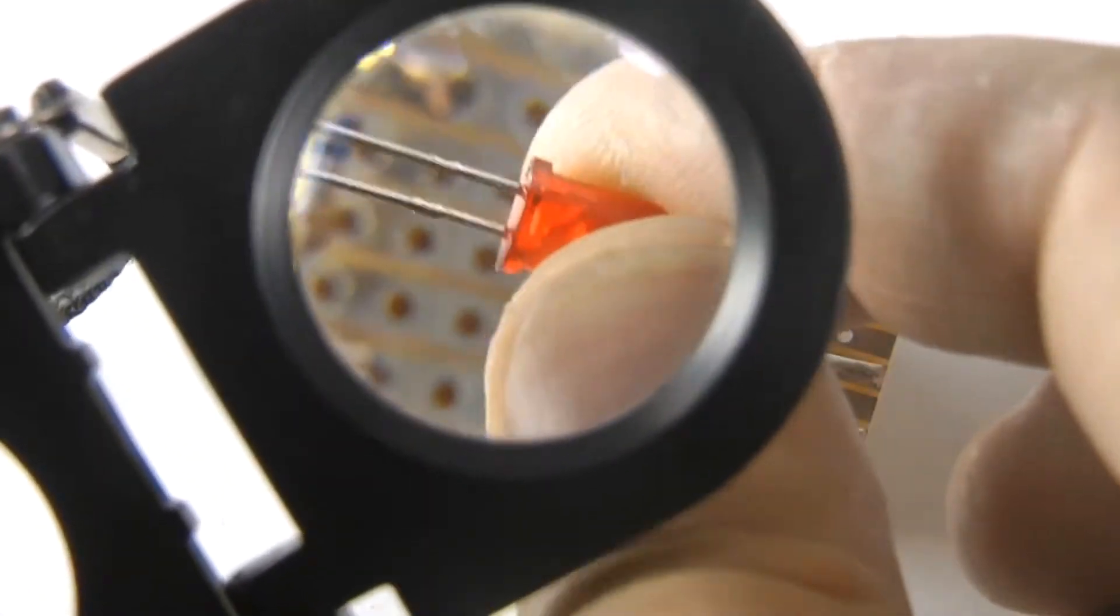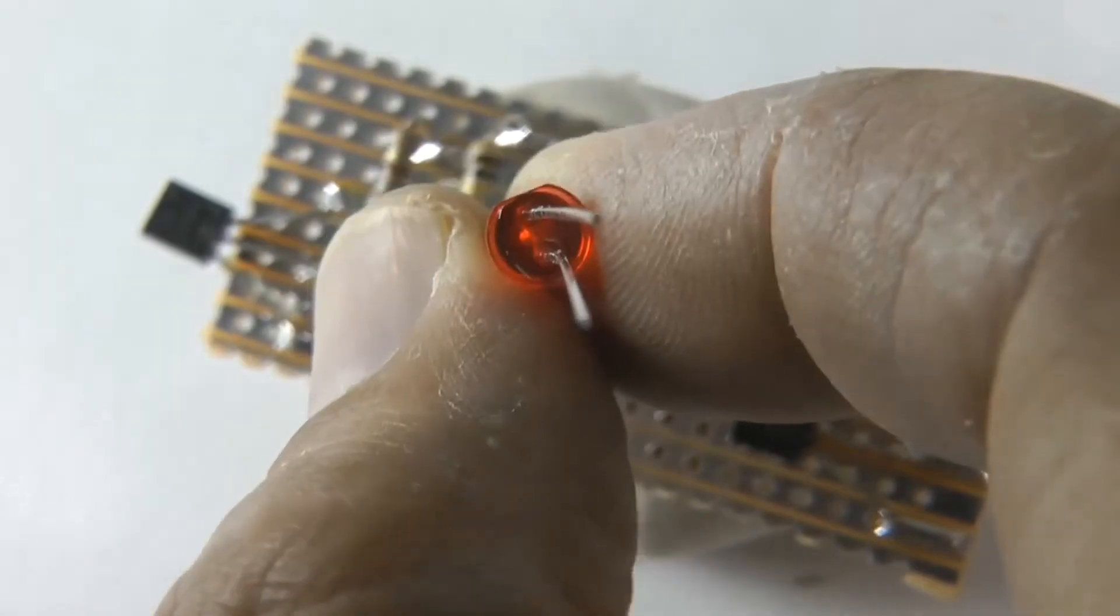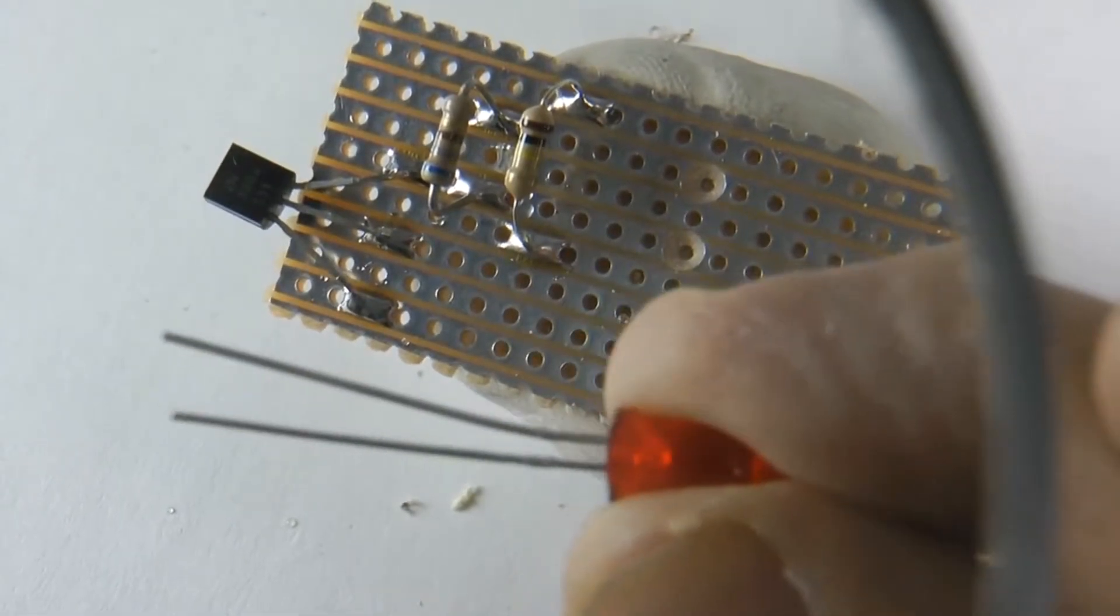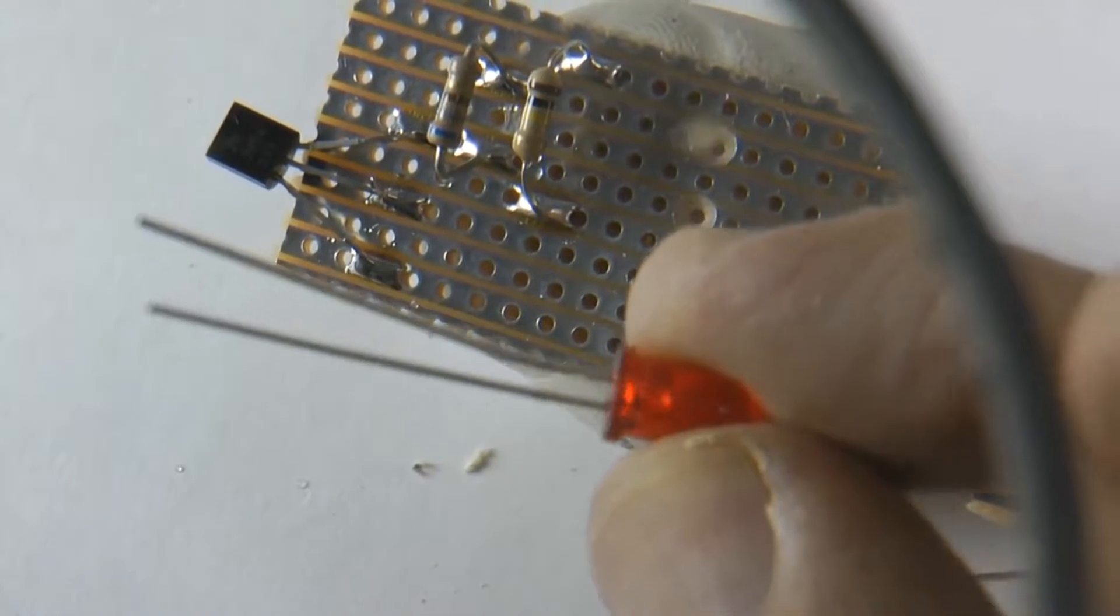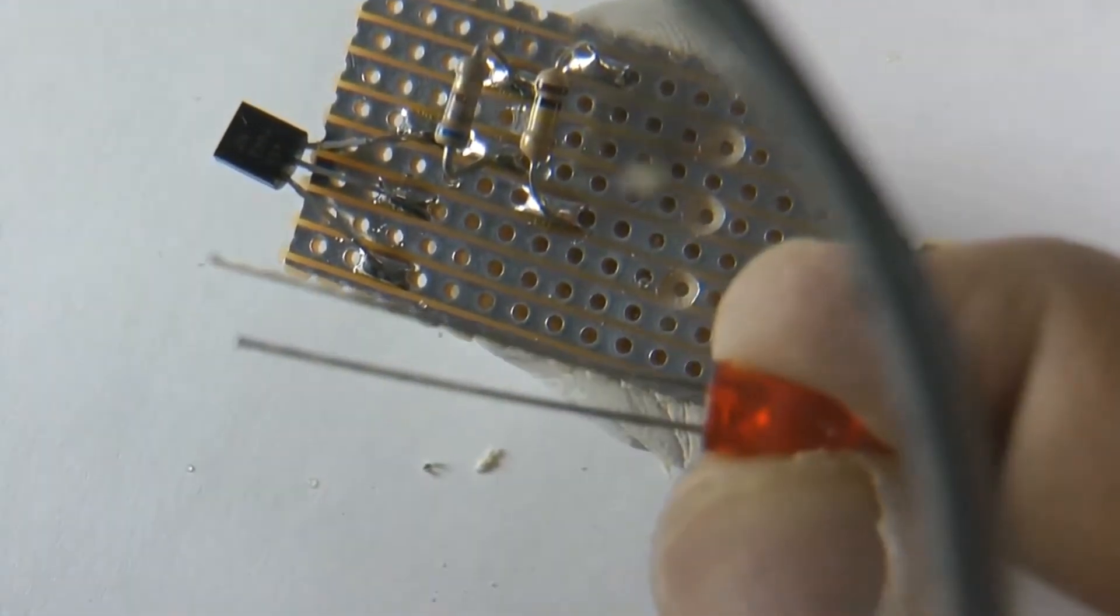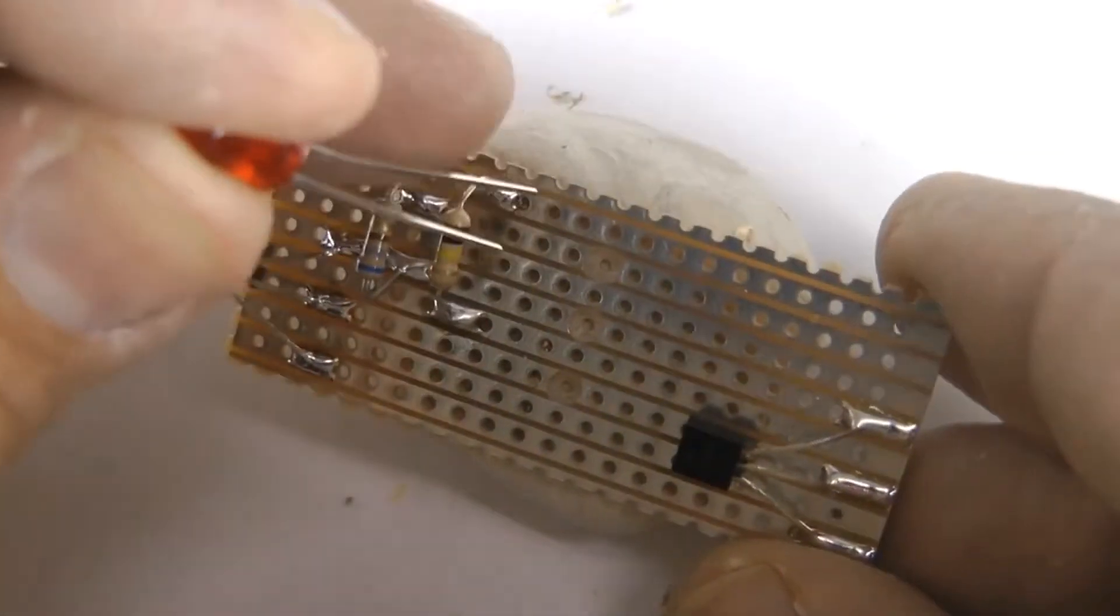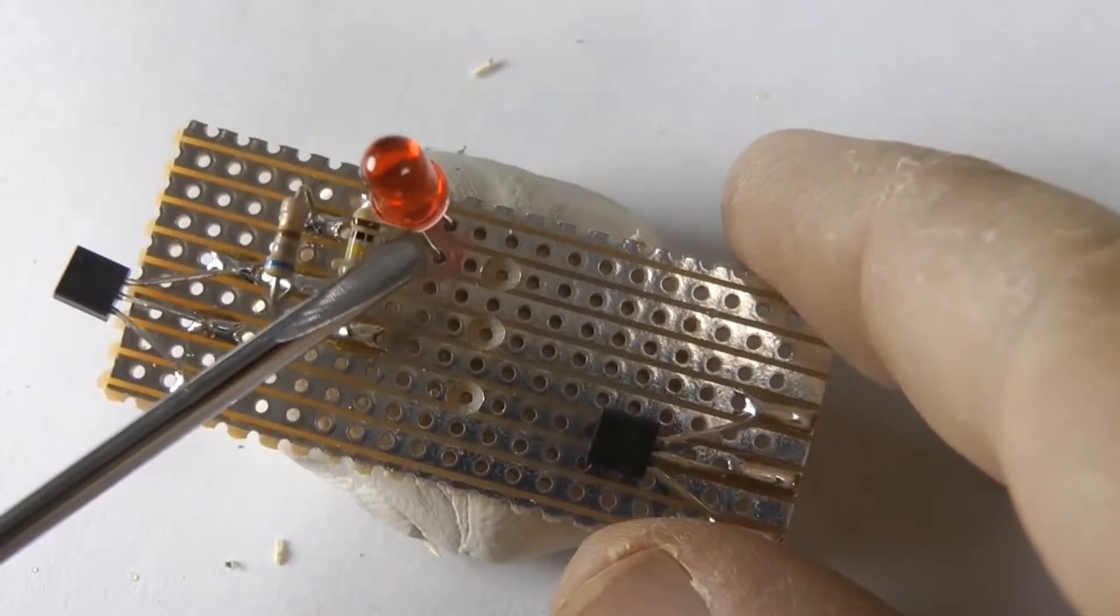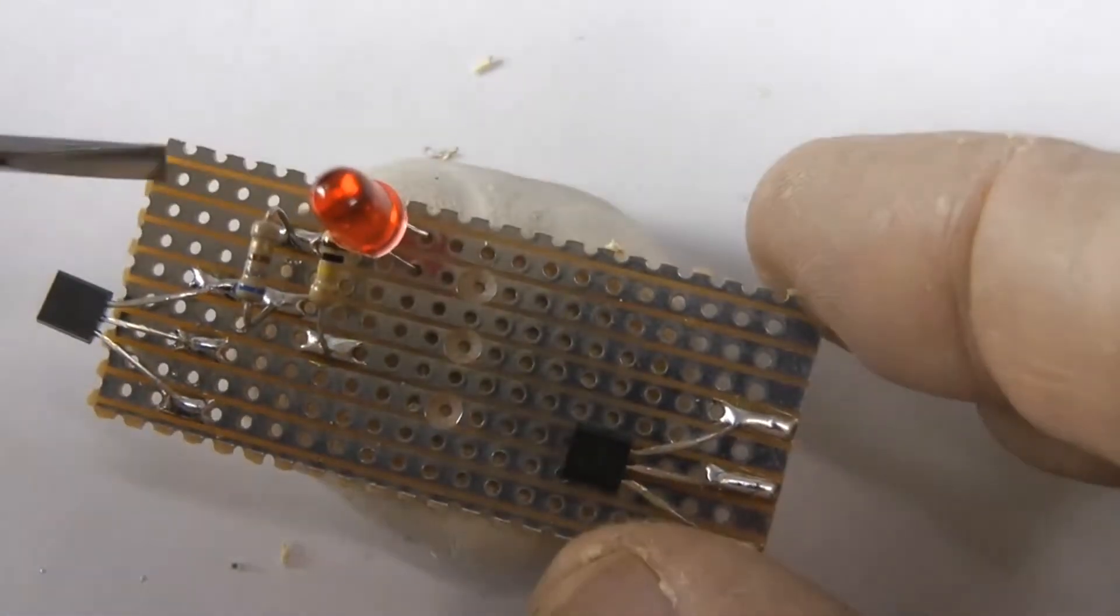What you will notice with the LED is that there's a bit of a flat indentation on the one side. So that flat indent there is closest to the cathode. So what you'll see is it's round but closer to the one leg it's flat there. I'm sure you can see that clearly now. The one leg is longer than the other leg and the one leg is shorter. The shorter leg is nearer to the part with the flat indentation on it. That's the cathode and the longer leg is away from the flat indent and that's the anode. We want the LED cathode side to be facing south or towards negative. When I put that part in there like that you will see that the flat part is there and the short leg is towards the negative side of the board and the longer leg, the anode side, is in the top rail here which is going to be the positive power bus.